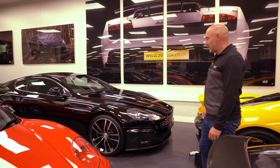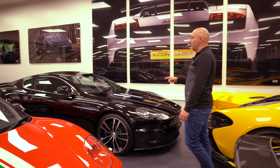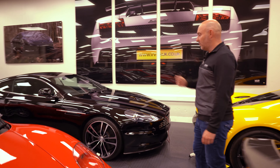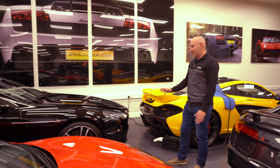A little bit of Aston Martin here — my old DBS, which is now sold. Lovely car — I think they look a million dollars. Probably wish I hadn't sold it. Dean's favorite car, this one. It's an automatic; I had a manual before but I prefer the auto. It's a two-plus-two as well, so you've got the little rear seats. I still think it looks fantastic just sitting here.